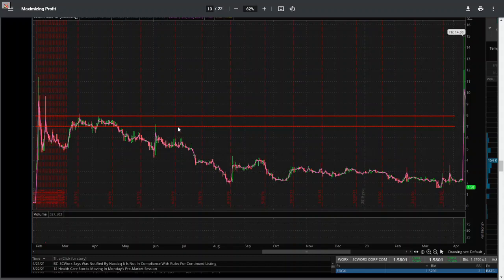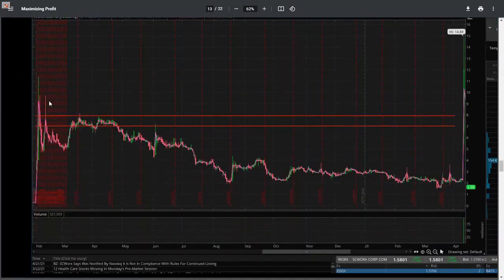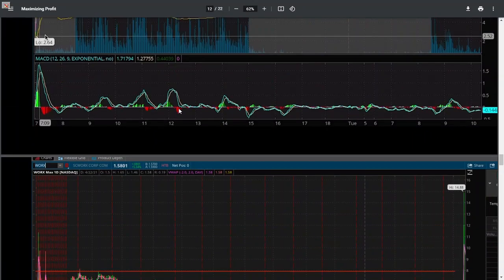But again, you're looking for maximizing profit. So when you do get in, where you're looking to get out, we know 6, or we should say we know 7 and 8 are going to be super tough. Now, if we scroll past that, because look where the high is, then we have one here at 9.50. We have 2 at 9.50, 9.75 area, 1 at 11 plus. We really don't have much to work with.